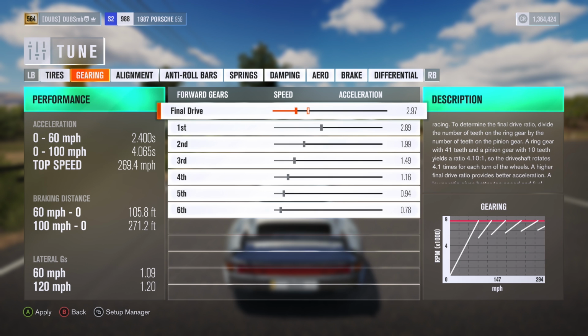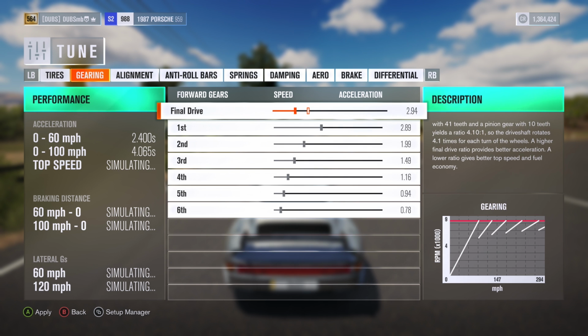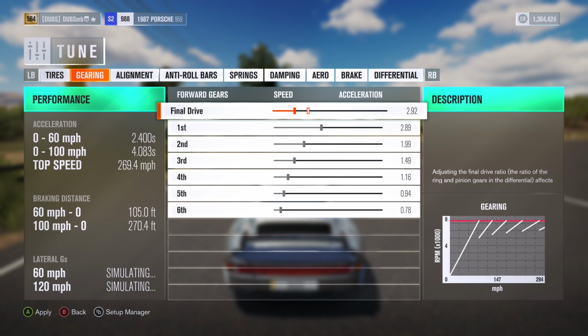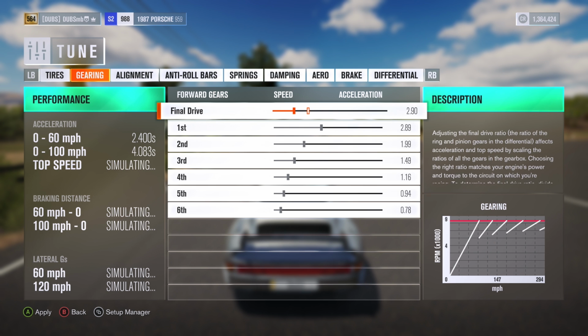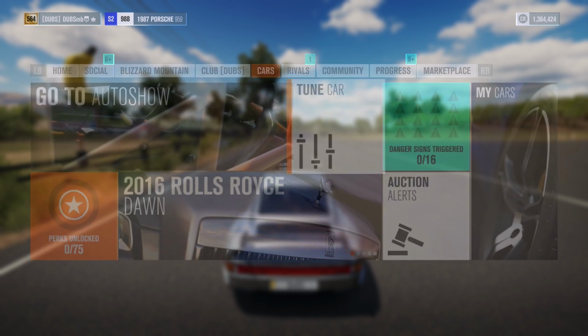269.4. I can't tell if it's gone up or not. I'll go down a little bit more, see if it goes up or not. 269.4 right now. Still 269.4. I think 269.4 is the highest this thing will go on the clock. It doesn't seem to be going any higher, so I'm gonna leave it the way it is. I'll leave it at 2.9. Alright, 269.4. It doesn't seem to go up any higher.